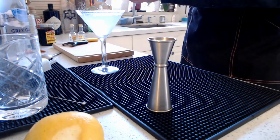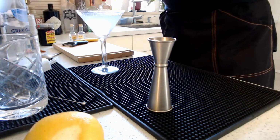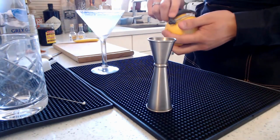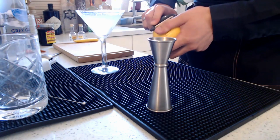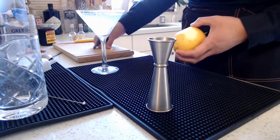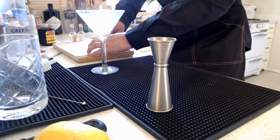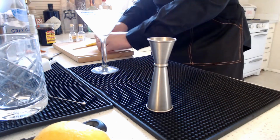Right. And to finish this off, we're gonna go ahead and add our thin slice of lemon peel as requested by Mr. Bond. So we're gonna take a Y peeler and just try to get as little of the white pith as possible. I'm just gonna make it a little pretty. So what you can do is get really creative with your cocktail garnishes, but I'm gonna make it simple, just do a twist. There we go.